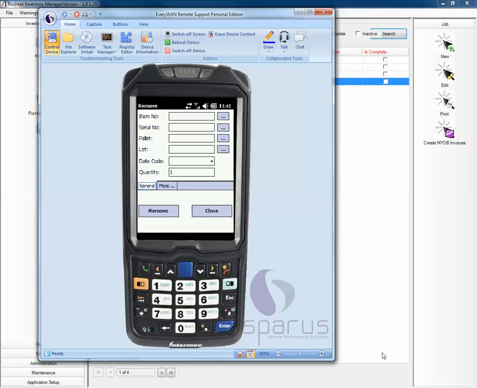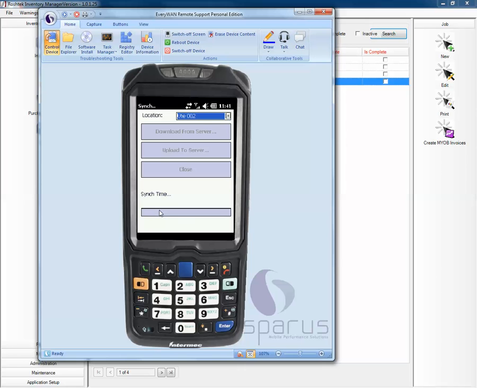Alright, so I've got a few items here. Let's just scan them quickly and get this process happening. One of those items is a T connector. We'll remove that. We'll try the next item, which is an elbow.